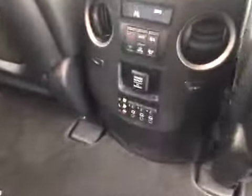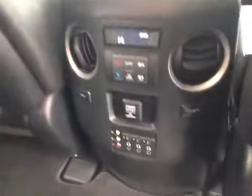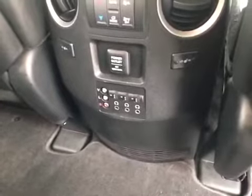In the center here we have climate control — this can be synced with the front or operated back here — and two of the passengers can enjoy heated seats. There are also RCA inputs and headphone inputs for three of the passengers in the second row. Up here on the ceiling we have the DVD system. Simply push this and the television opens up, and the DVD being played from the front can be operated back here.